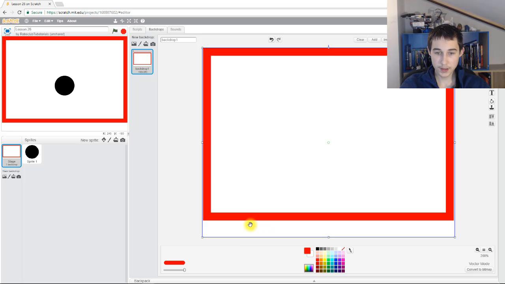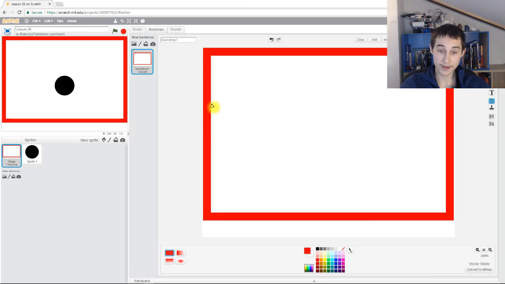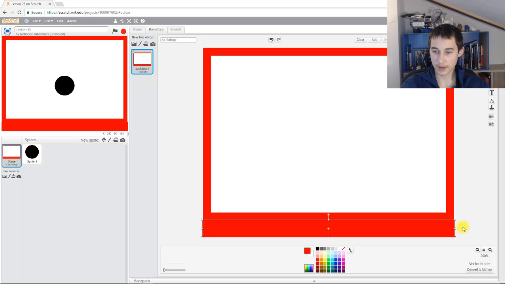Okay, so now what we're going to do is we're going to fill in down there, so it doesn't actually work. Vector mode can be a bit weird. Sometimes it doesn't allow you to fill in the background, which is annoying, especially for when several things which I make you need to fill in the background. Okay, and then let's fill in these sides just the same way using the square. There we go.